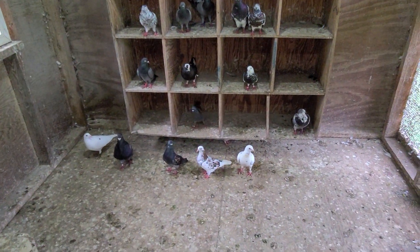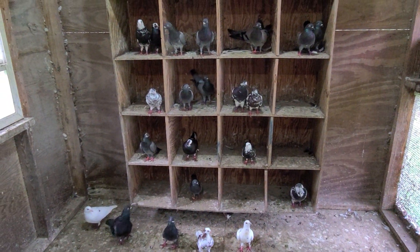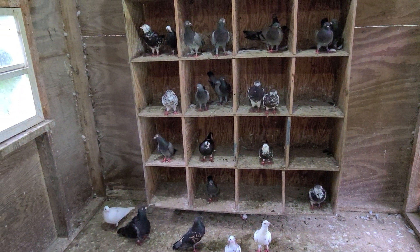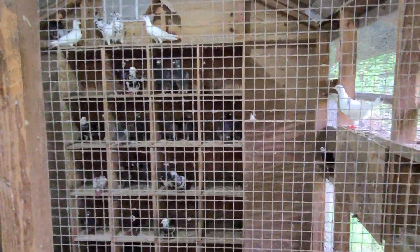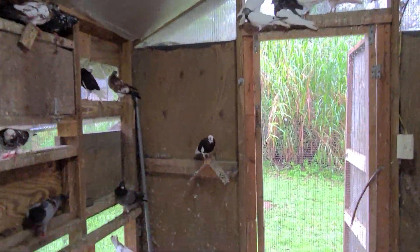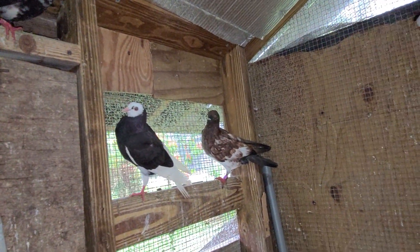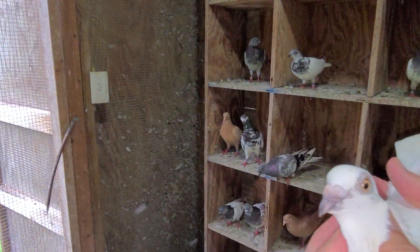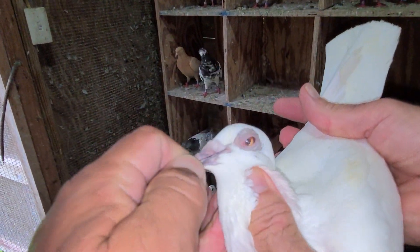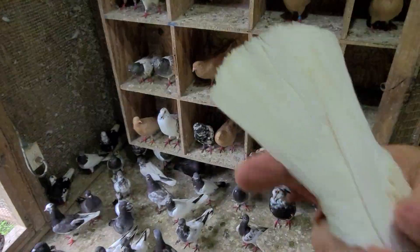We're mating those rollers right there — that's good, it's gonna be beautiful. So you got some tiplers, you got some rollers, and some nice white homers here, but these are not just white homers — they don't have the white bull eye. Let me pan over here while you're catching one. Got some rollers over here, got the nice coppers, the bronzes, you got some baldy roller. Look at that eye — nice eye.